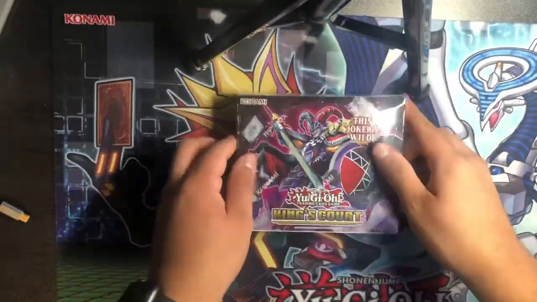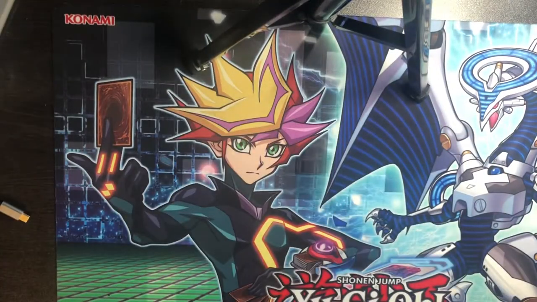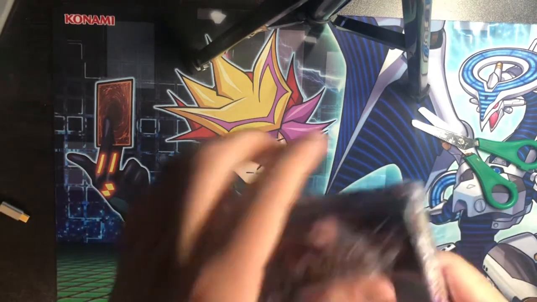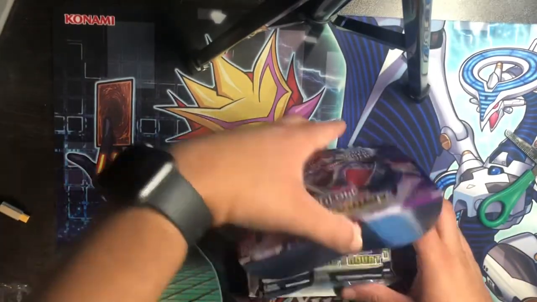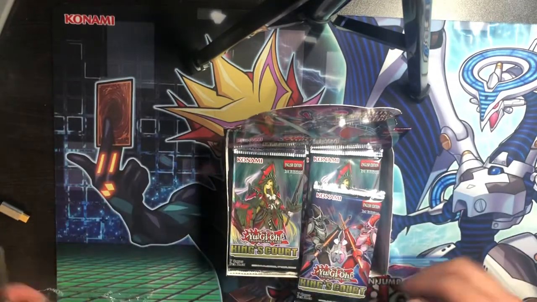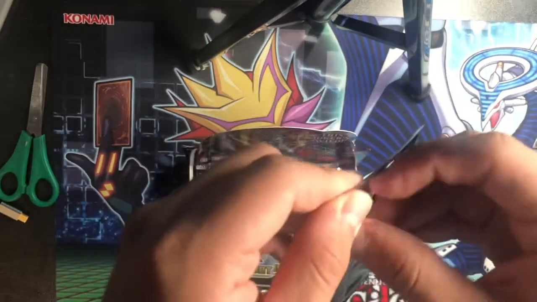All right, so here's what King's Court looks like. As you can see, this is Joker's Wild. And we're going to go straight to the opening. So if I can recall, this has the Egyptian Gods and the Collector's Rare. This set has Collector's Rares, I think like 15 in total. I personally want Utopia, and Lightning Storm, possibly the new F-Zero future dragon. I forgot the name, but anyway, we're going to open our first booster box.